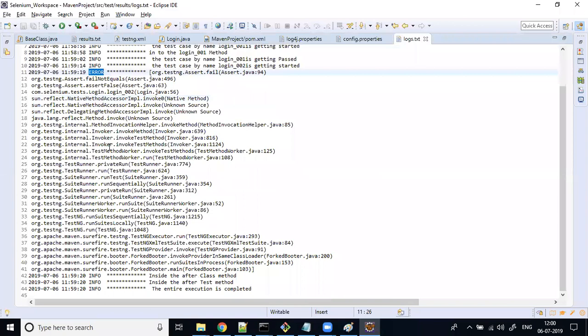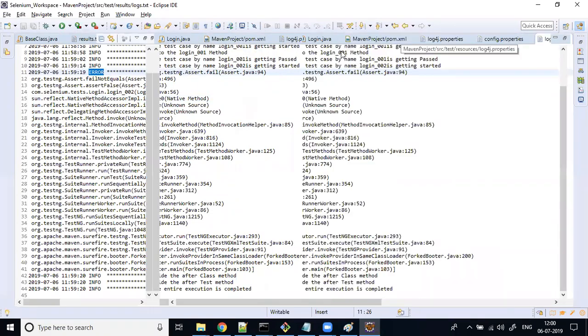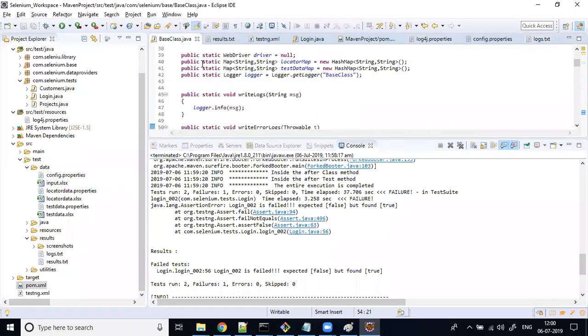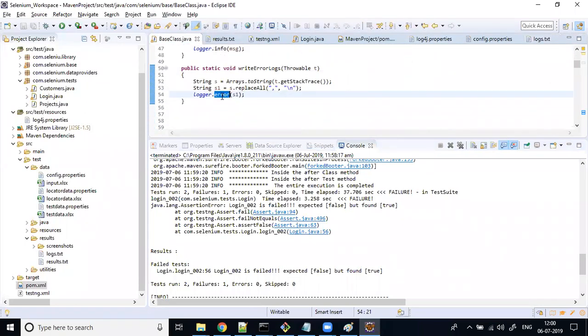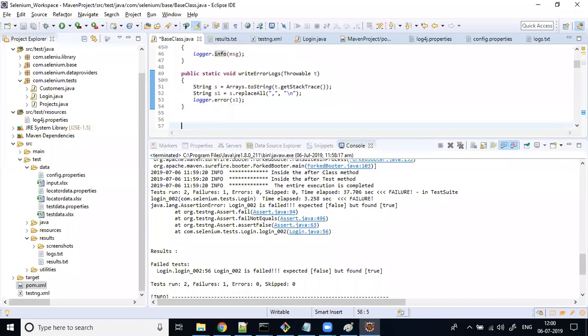There are no debug logs because we are not writing any debug logs. There is no logger.debug method that we are using. But ideally, it should have written the internal debug logs also. I'm not sure why it's not writing. We are only using error and info. In case you have something like this, just as information, I'm showing it to you. Public static void writeDebugLogs.